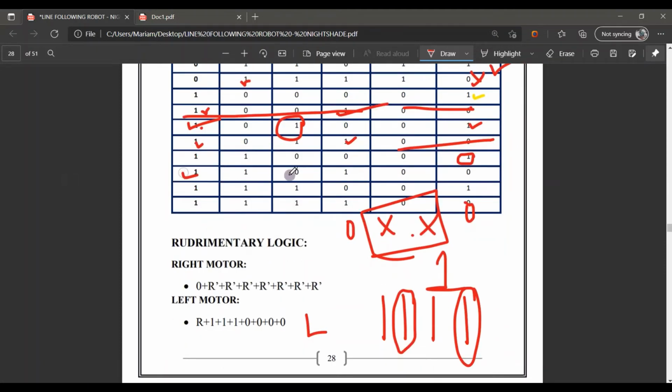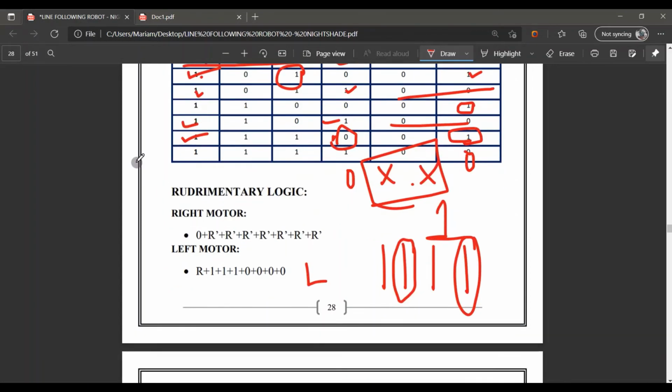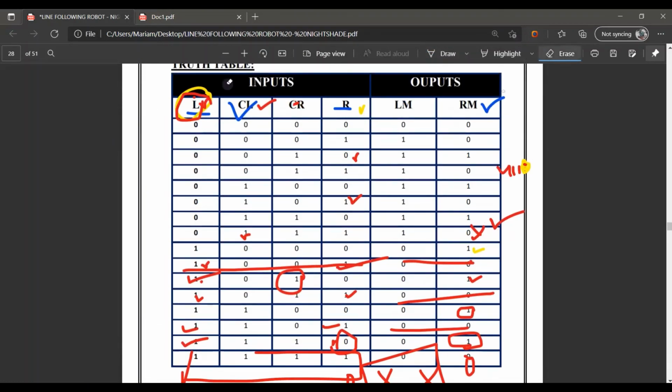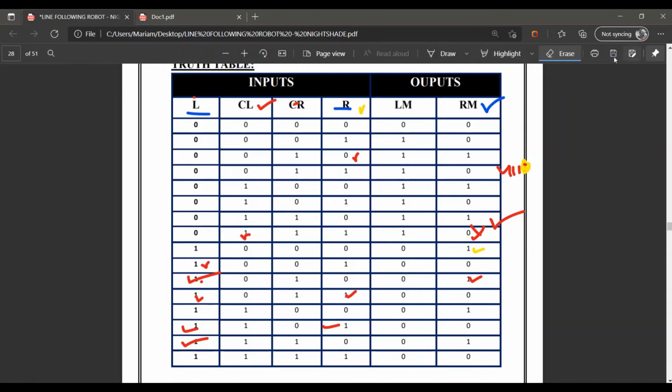Similarly in the case here, not here, because here the right is at 0, so the left motor sensor works and the right motor will work. And at the end, all are 1, or I can say that the left and the right are both on, so no motor will work.